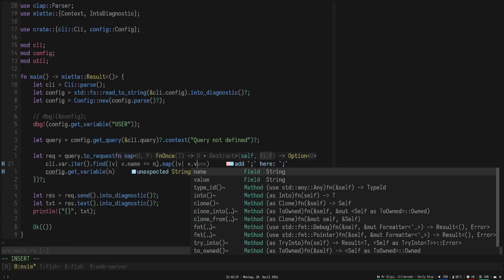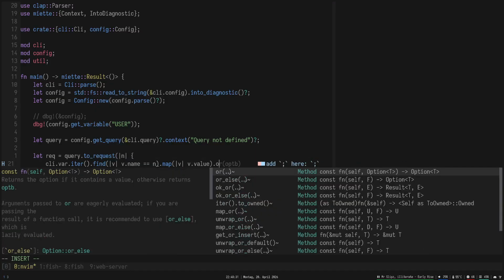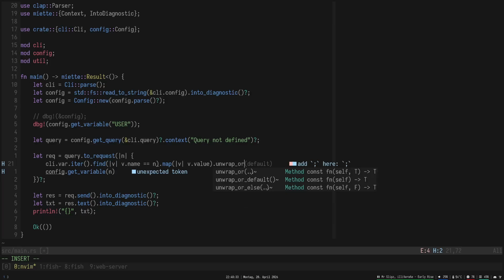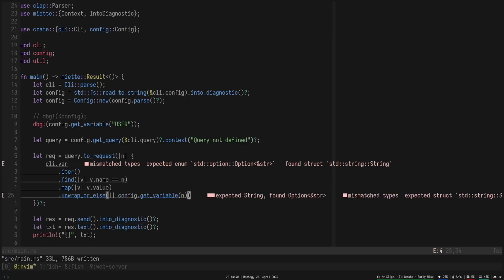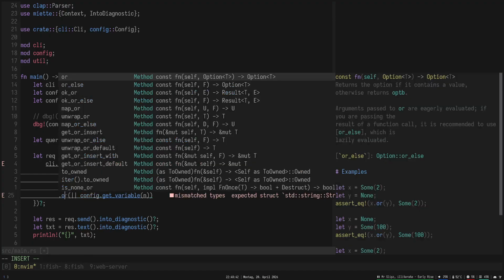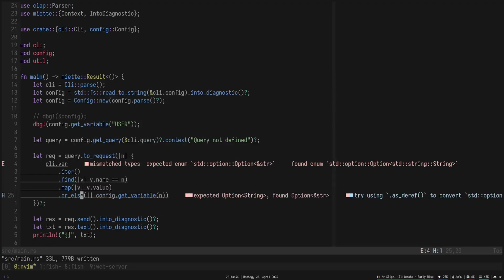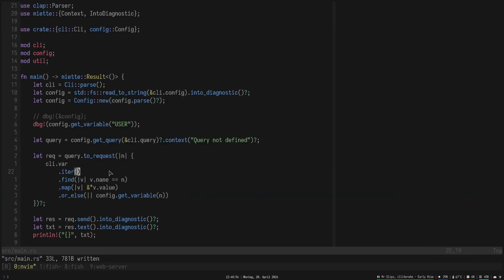This is the variable. Variable is going to become value. unwrap_or_else, or I guess or_else. Expected Option<String>, found Option<&String>. That needs to be that. Great.